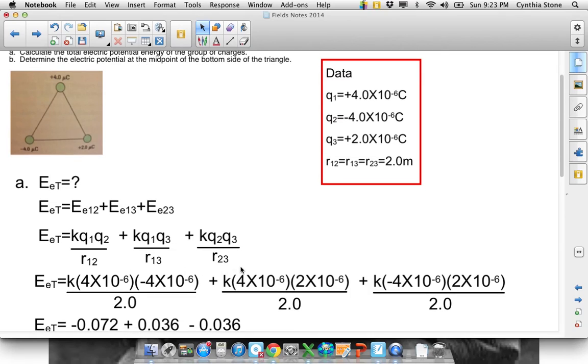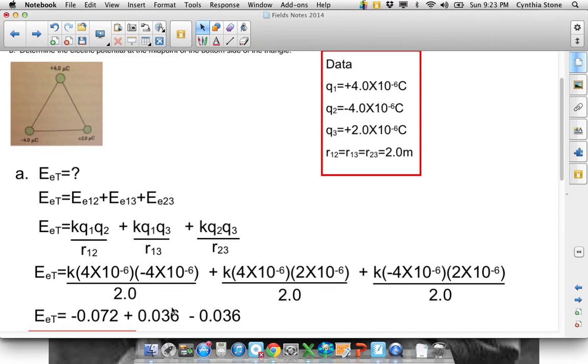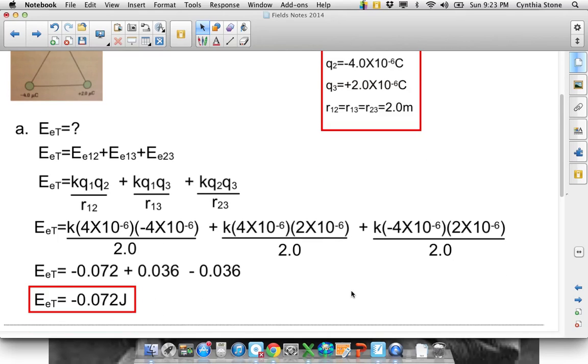I want to remind you that when dealing with energy, if it's a negative charge, you put the negative in here. This is going to be very difficult to keep straight in your mind. Forces you do not, energy you do. And that means that you can add or subtract from the potential just based on the signs of the charges, and you get your number. So that's the total electric energy of that system. It's in joules, because energy is just joules.